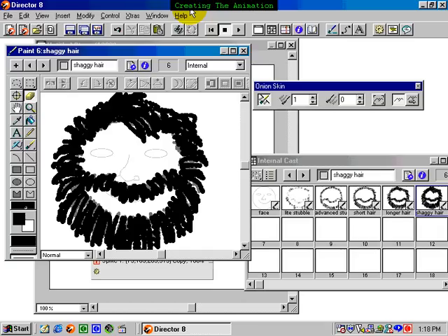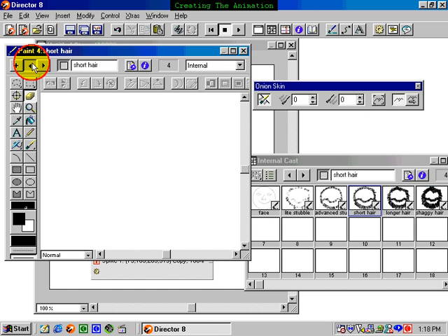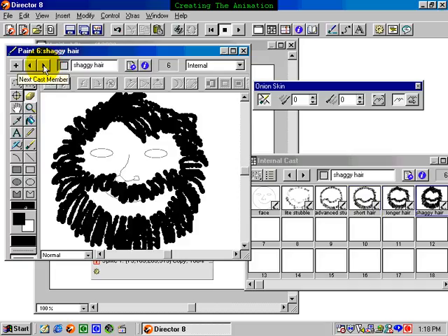Okay, we have the elements that we need for our animation, and we can even get a rough idea of what the animation will look like by cycling through our bitmap cast members in the paint window. So if we toggle off onion skinning, and actually let's turn that on, turn this down to 0, and we have our background. You can sort of see what it's going to look like just by scrolling through here. But in order to create a real animation, we needed to add our cast members to the score.